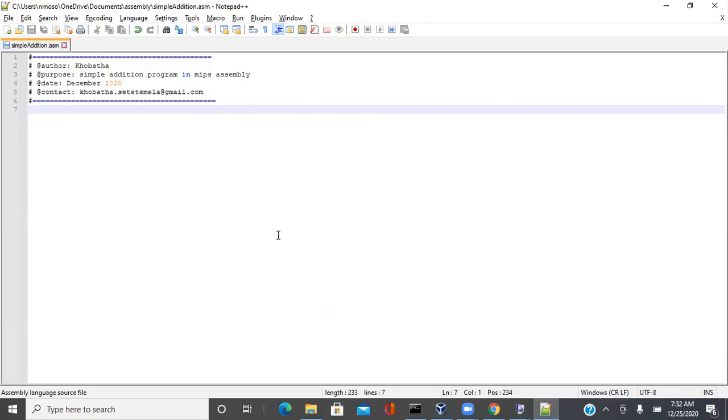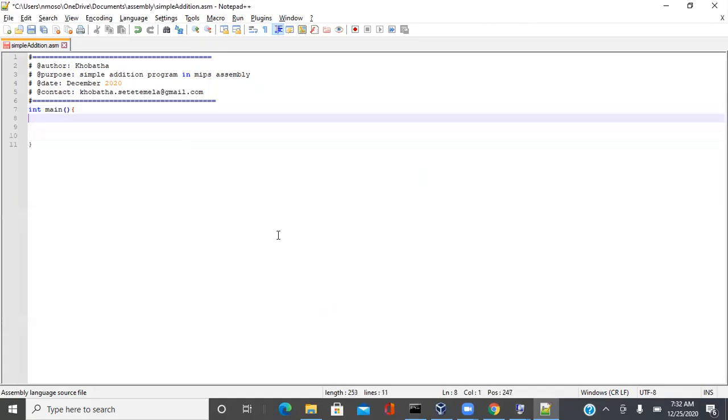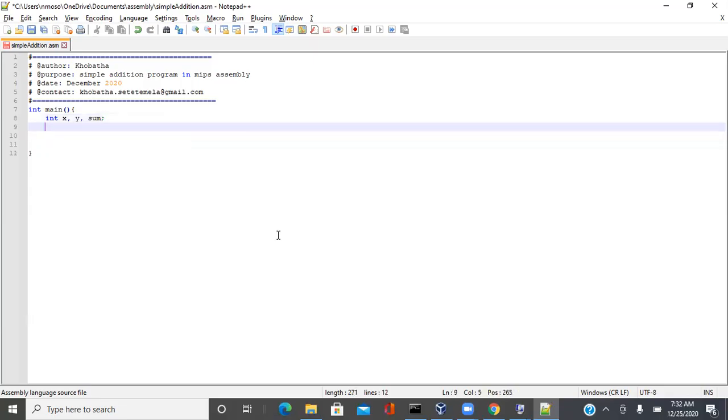So in C++, what we would want to do is say we want to do everything in main. So we'll have variables for the two numbers that we are going to prompt the user for, and also a variable to store the sum.